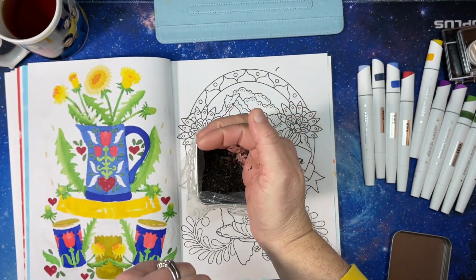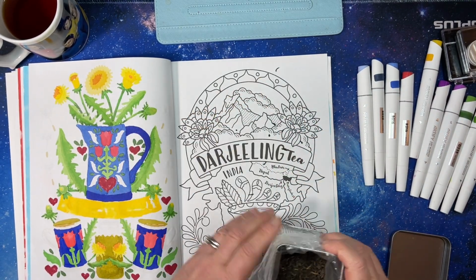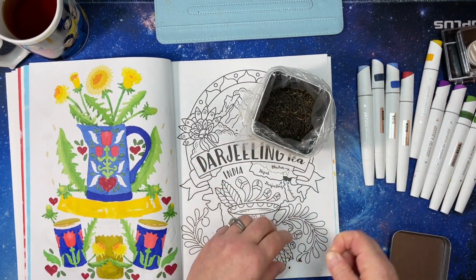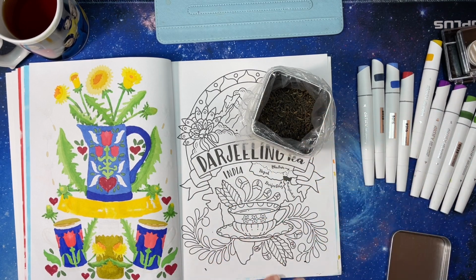It is a version of orange pekoe. It's grown from a specific variety of the tea plant, a genus of the plant, I believe. Don't quote me on that. I am not a tea grower.